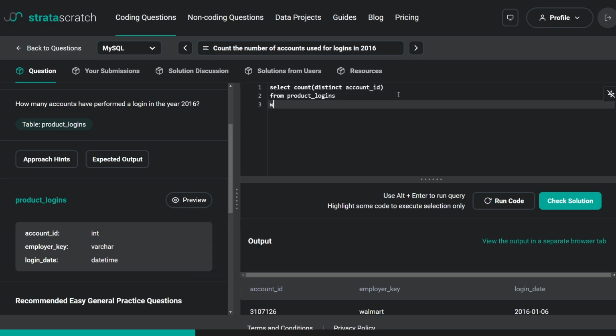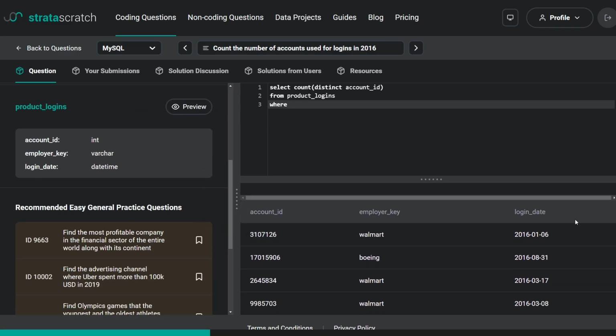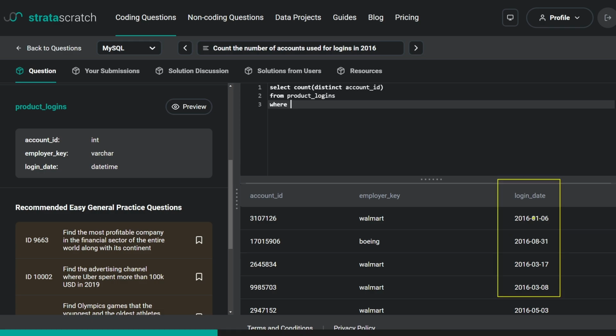And now we need to do our filter. If we look at the dataset right here, login date, on the left we can see the type is datetime. Here we only actually see the date, so probably there's also a time part that is hidden.